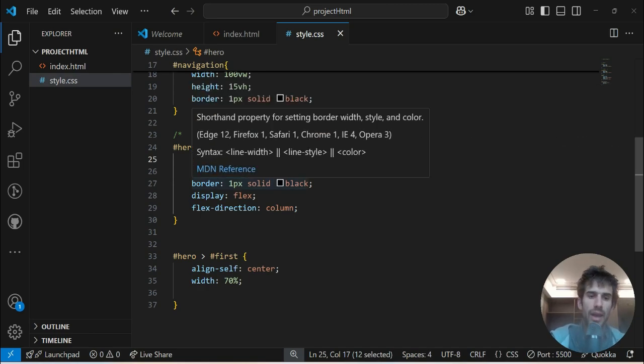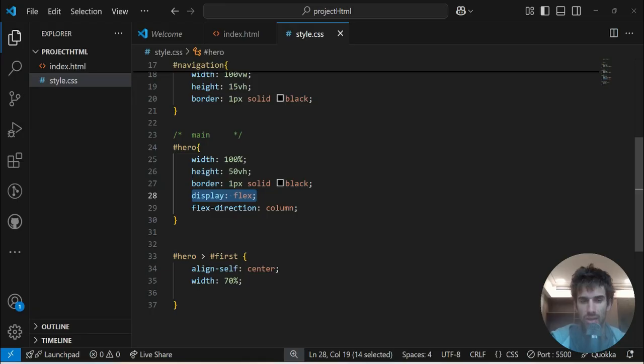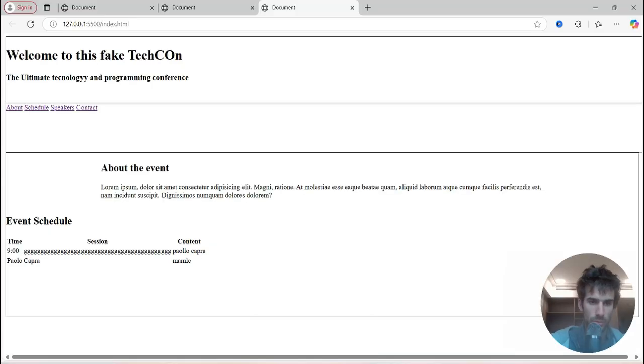Second, I used the display flex property. Little parentheses: display flex and grids are two properties of CSS that are very useful to display our content. Flexbox is used when you have one row or one column, grids when you have multiple rows or multiple columns. In our case, we have one row, one column, so we use flexbox.